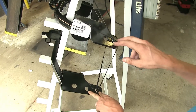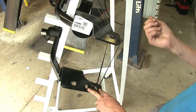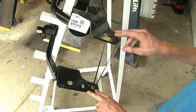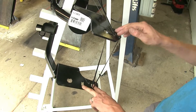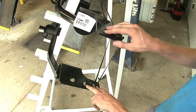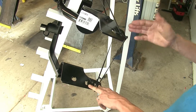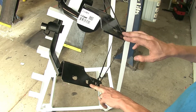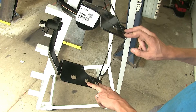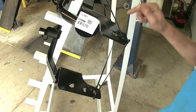In order to install the hardware on either one of these hitches, you have to enlarge a small access hole in the frame to fishwire your two side bolts through. Then, depending on if you have a coupe or sedan, or if it was made in America or Korea, you either enlarge an existing hole for the bolt to drop through, or drill a hole using the hitch as a template. There is an existing hole or there isn't one — it all depends on the model and where it was manufactured. You may find it easier when installing to get the hitch in position based upon where the tow hook is, to figure out which hole you're going to end up using.